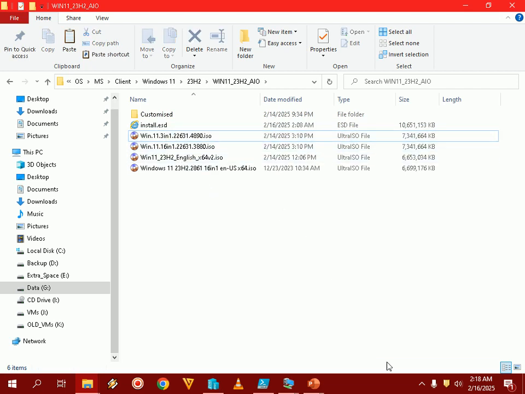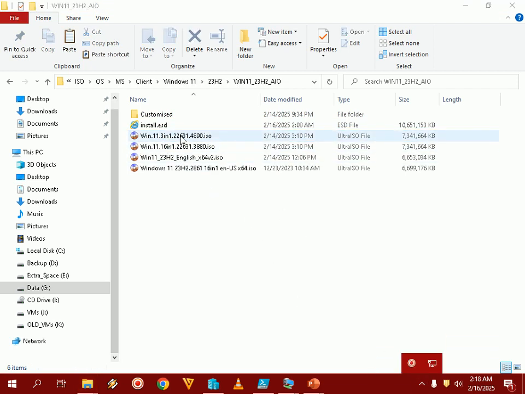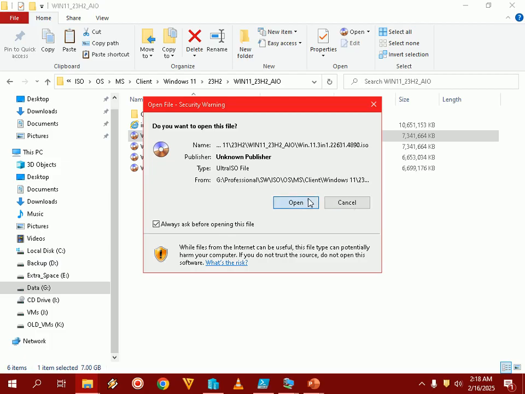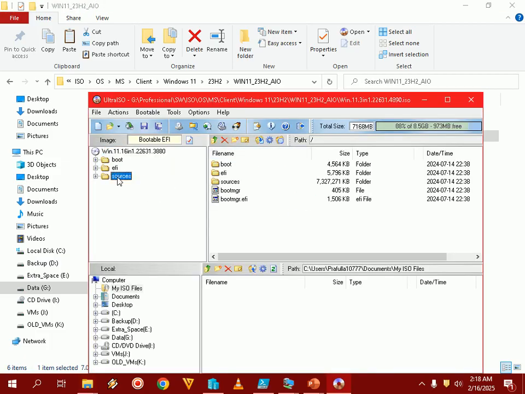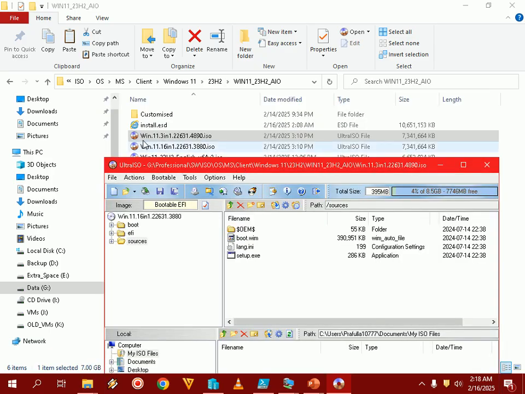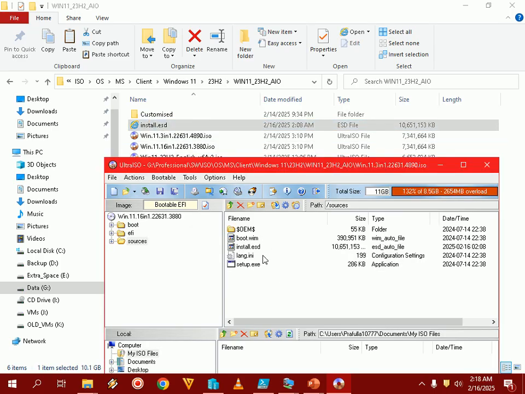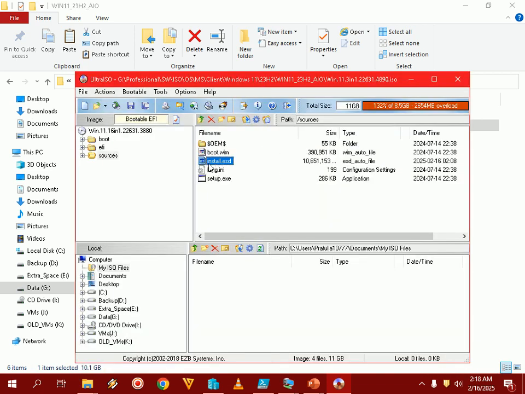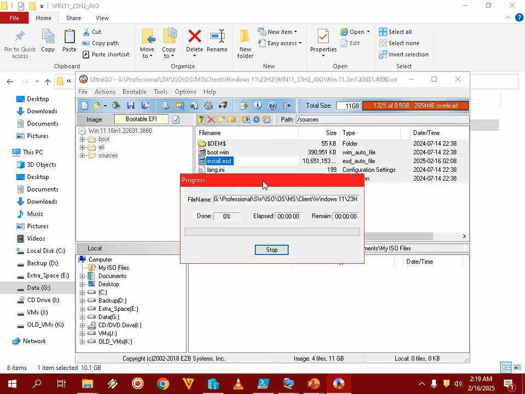Okay, so I've just renamed it with the appropriate build version. Now what I need to do is double click it. It will open through Ultra ISO. I'll go to the sources folder and there is an install.esd file. I will delete it, and now I will drag my install.esd which we have just copied. You can see over here the latest timing. I've just dragged it over here. Okay, so this is the final ESD what we have prepared through all our scripts, which is actually having all the updates integrated also. Okay, so once this is done, I will save this.